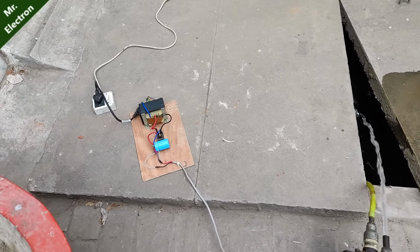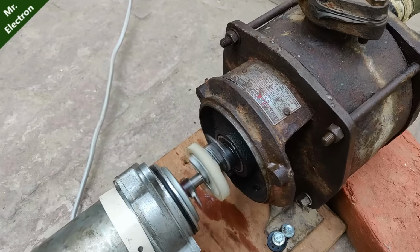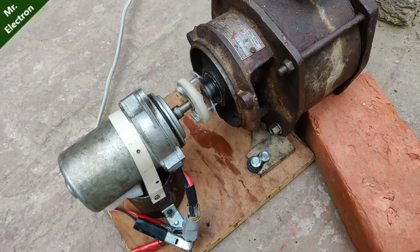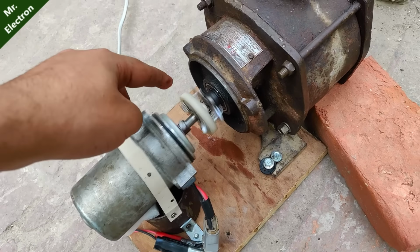So guys, here you can see that I've connected a 12 volts power supply, and I have removed the strip connection system. There is a lot of vibration, although it is going to smoothen with time. The initial rectifier died, because of which I had to connect two rectifiers in parallel with a heat sink. Okay, so turning it on.